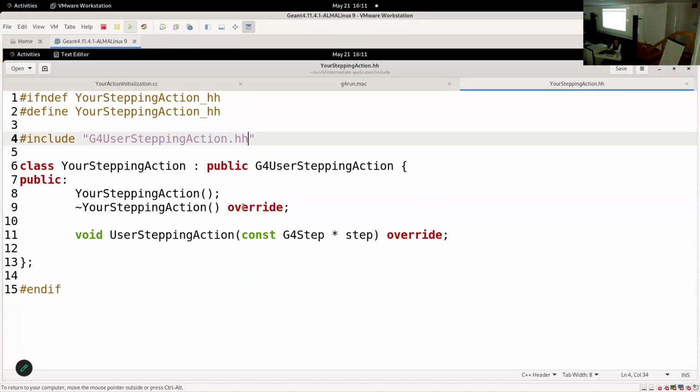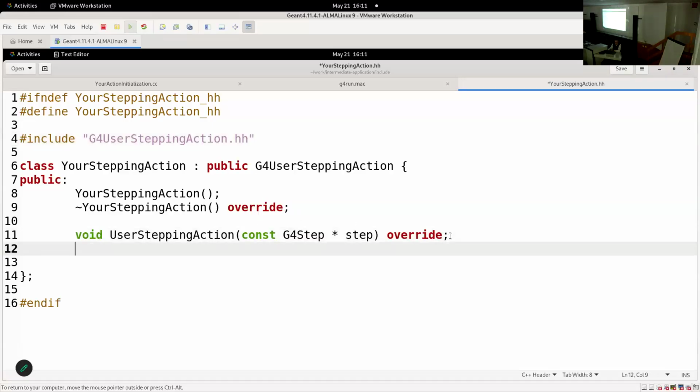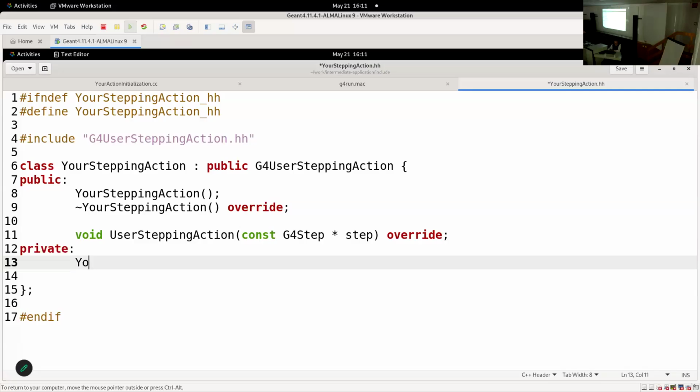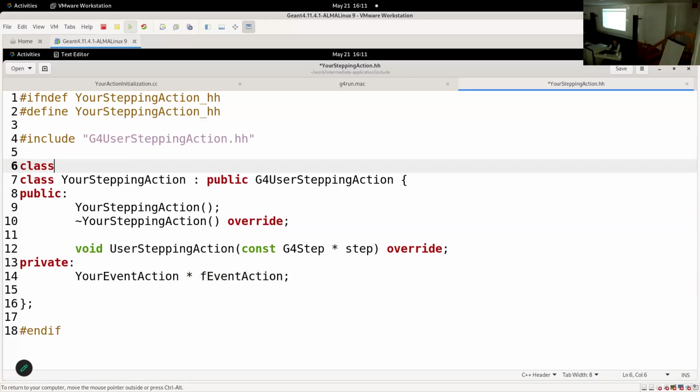Now we will connect the step in action to the event action. So we will create an internal member of type your event action asterisk, because it will be a pointer, f event action. Because we are only using a pointer, we can use a forward declaration.